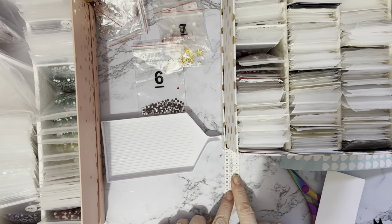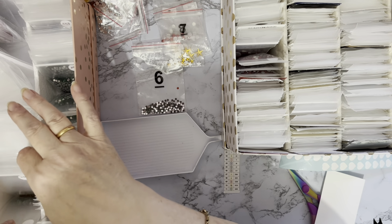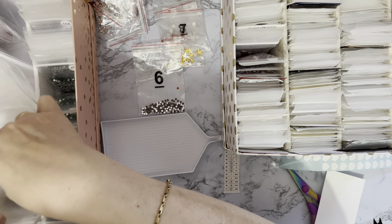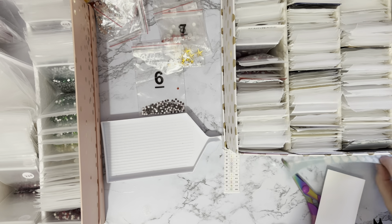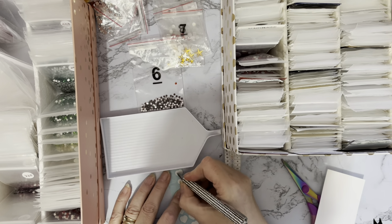over the top. And number six is number 217. So let's have a look. We've got a 217. No, so we want a label for number 217.